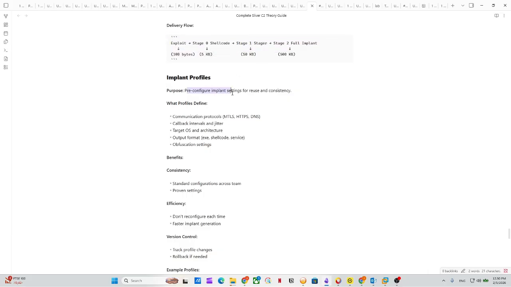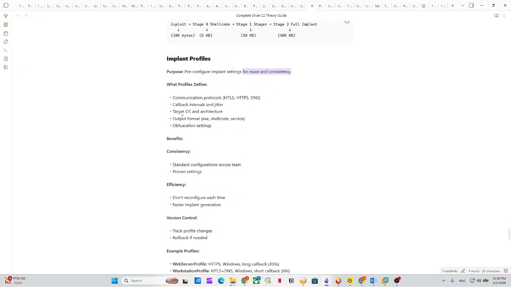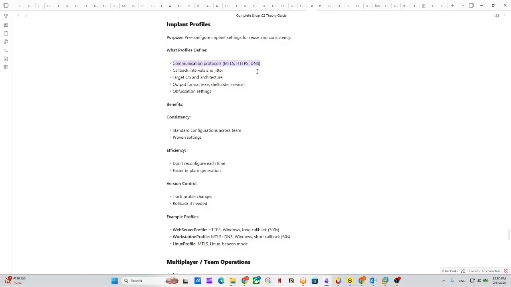Implant profile: pre-configure implant settings for reuse and consistency. Remember we talked about the communication protocols, this one, MTLS, HTTP, callback. So profiles are just a way to define the settings. When you create a beacon or a session implant, when you generate an implant, you'll have to define the settings manually: the jitters, the callback intervals, target OS, architecture, output, shellcode obfuscation settings, communication protocol.